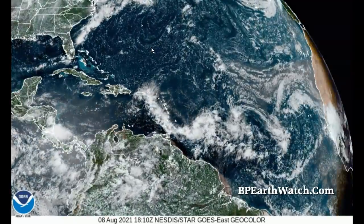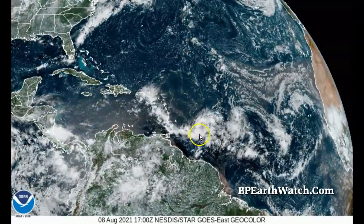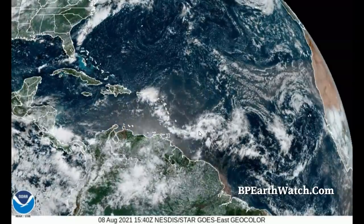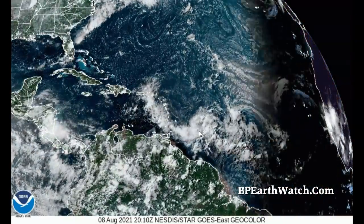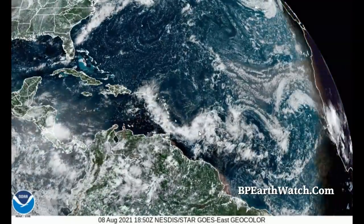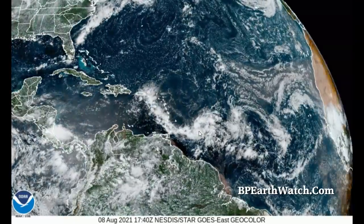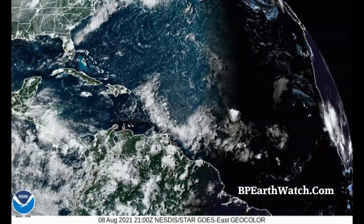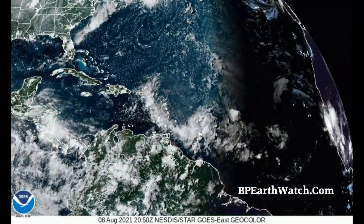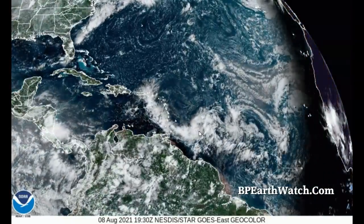We'll pay attention to it on each of the reports. But this front one here is already showing some signs, guys, that it wants to get a center of circulation down at the low levels, and you're starting to get some thunderstorms wrapping around it. This is what you've got to watch for, what I've got to watch for, and everyone from that point forward, just due to increased chances of a tropical depression, then strengthening, and that's when they get deadly, when they get up very close to the southern U.S.